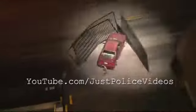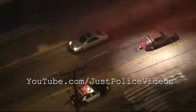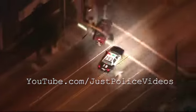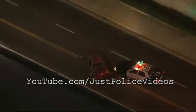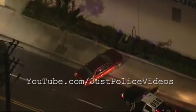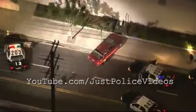Oh! There goes the front bumper. Two gates. Taking out two gates. Look at that. There is a way out, Jeff. But it's not going to keep this up for long, I can tell you that. That officer right there. There we go. Another pit. Well, there we go. That's going to be bringing it to an end. Oh, but crazy end right there.